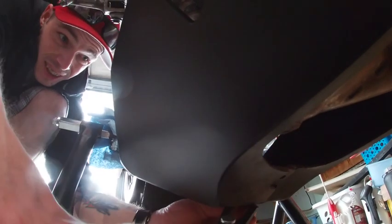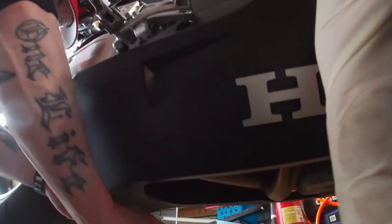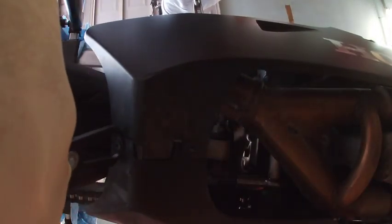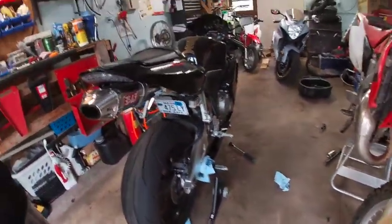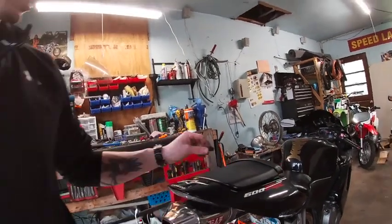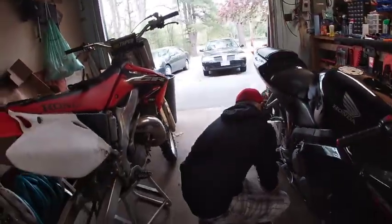So get on it from the front, like this way, and grab it like this. I have to get a little dirty. When you grab it, you grab in between. Yeah, it separates it. Alright, there's that. I'll keep these out, we'll probably need them.